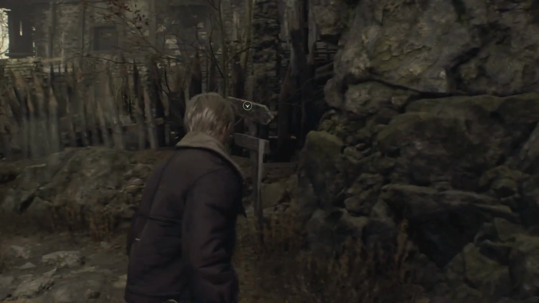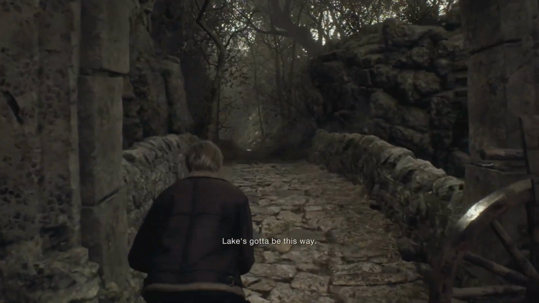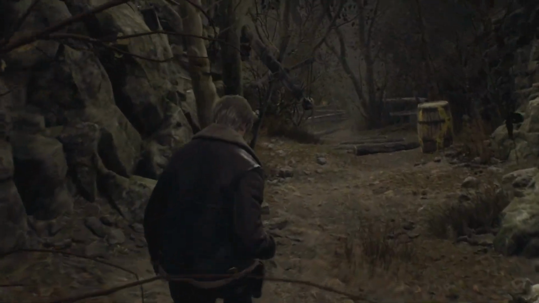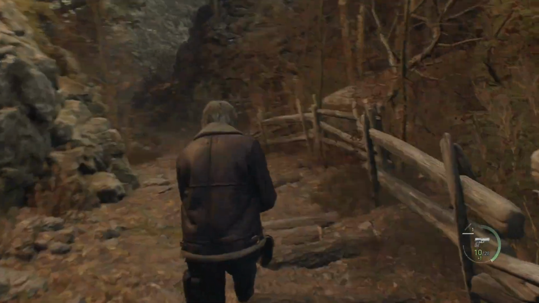When do we meet what's his name? The merchant. Lago Lake. Lake's okay. Gotta be this way. Let's go to the lake. And save the girl. And make the president proud. Let's see. I thought there was gonna be a sign there. I keep getting money. I don't need money.